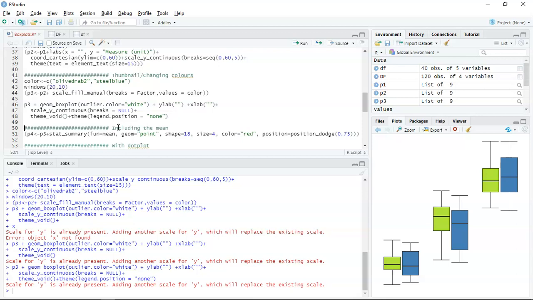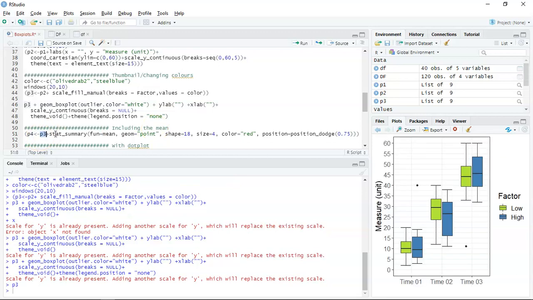And now moving on. So what I would have mentioned in one of the points we want to cover is, look, how do we plot the mean point? So what I'm going to do is I'm just going to go back to P3. So P3 is where we have this graph on the bottom right hand side of my screen.